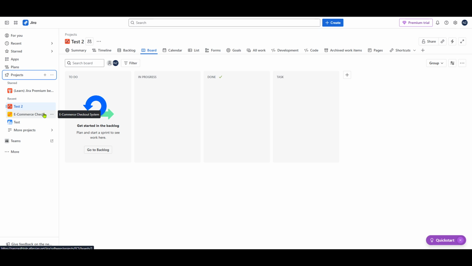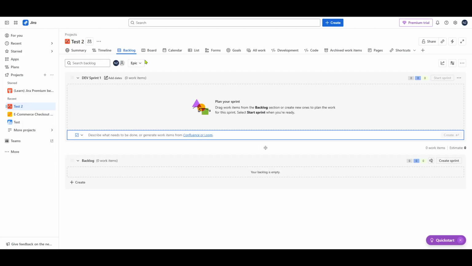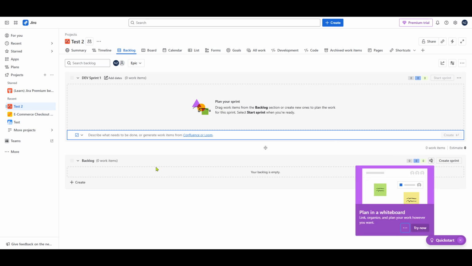Now, it's time to focus on the backlog. The backlog is where you'll find all the unprioritized tasks and issues that need your attention. To access this, navigate within your project to locate the backlog section. Typically, there's a clear option or tab labeled Backlog. Click on it, and a list of all backlog items will be displayed.